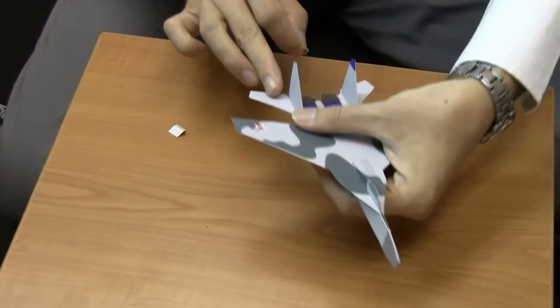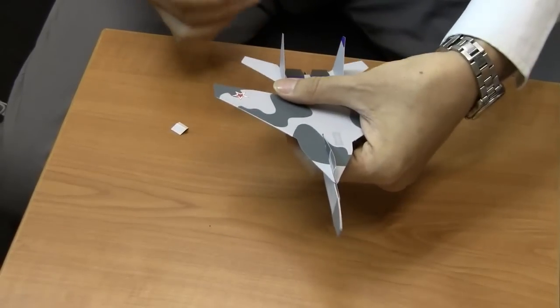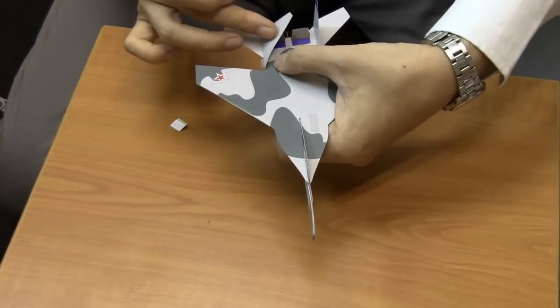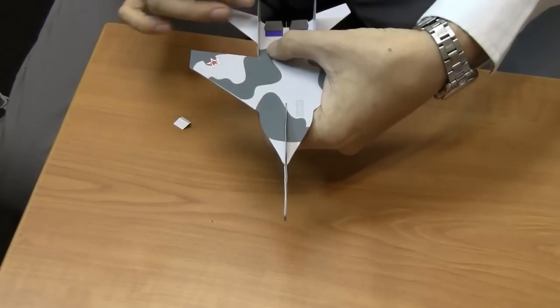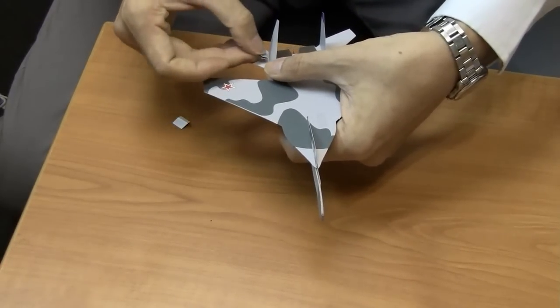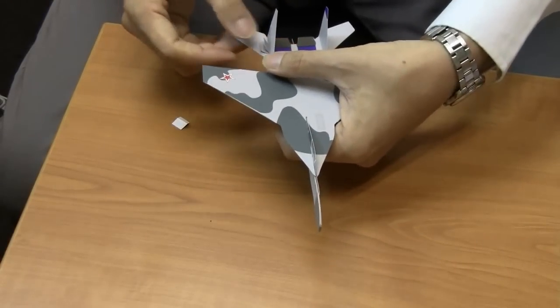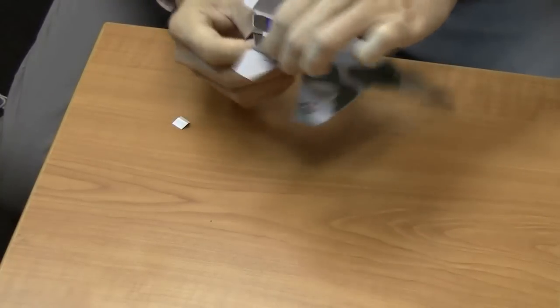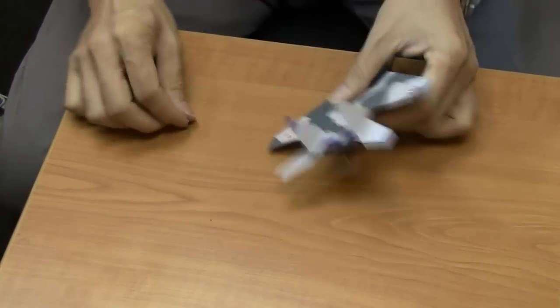Make sure the tail fin is horizontal and the rudder is vertical. Prepare it by pushing the rudder a little bit over the vertical so as it bounces back, it will be just nice. Push the stiffener towards the center or the intersection of the tail fin and the rudder, and give it a gentle press. One side is done. Now let's work on the other side.